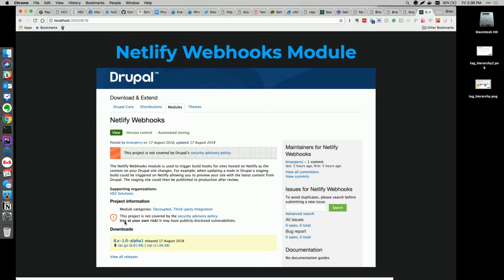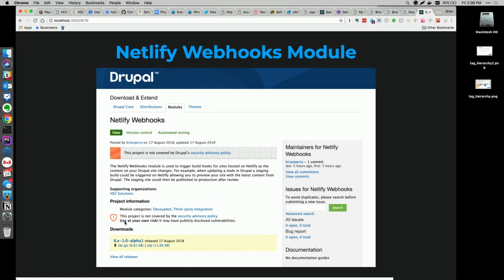I'll talk about that, because I think the easiest way would be to demo it. I don't know if the videos for Decoupled Drupal Days are up yet, but I do demo it in that. But the basic idea is, when I save a node, Netlify, which specializes in static site hosting, can essentially run any build steps that you want for a node package. I think it also can recognize if it's a Gatsby project. But really all that happens is it just has a URL that you can post to.